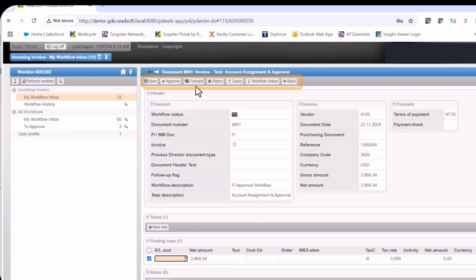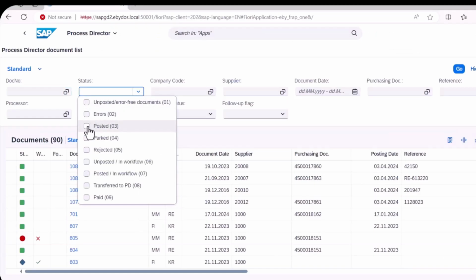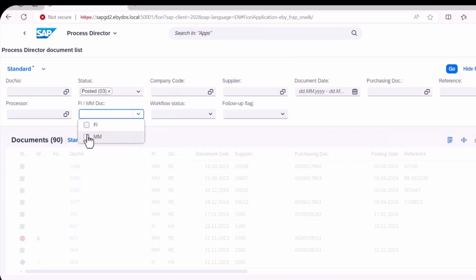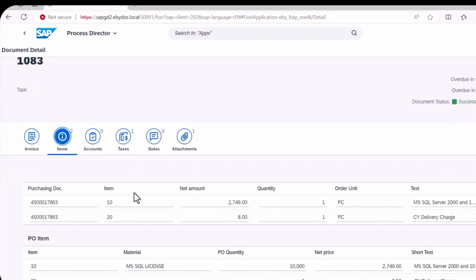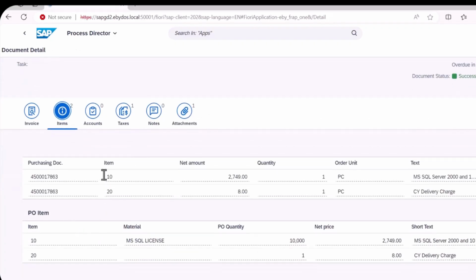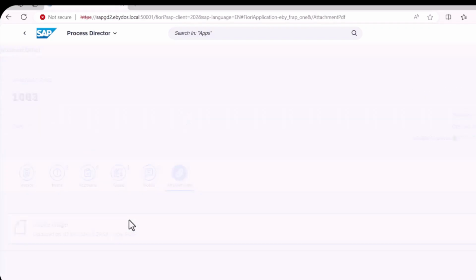End user adoption of Process Director is immediate since its interface mirrors the familiar SAP screens. Users can access their work based on their preference, within SAP, as shown in this demonstration, or via an email link that opens in a browser, or the mobile app, or through the Fiori app. Extracted invoice data along with the invoice image is available in all interfaces, making this an easy choice for the user.